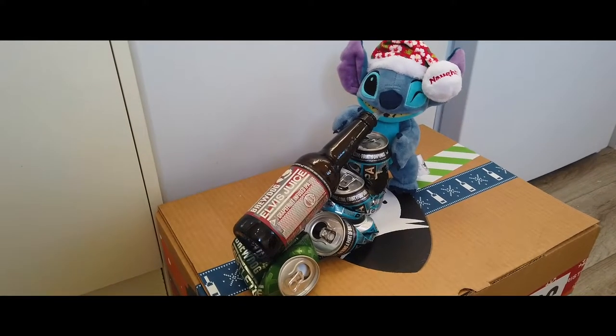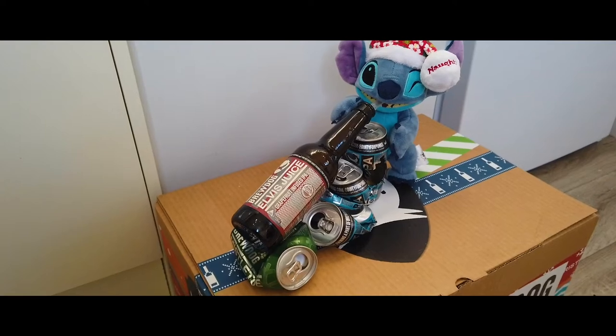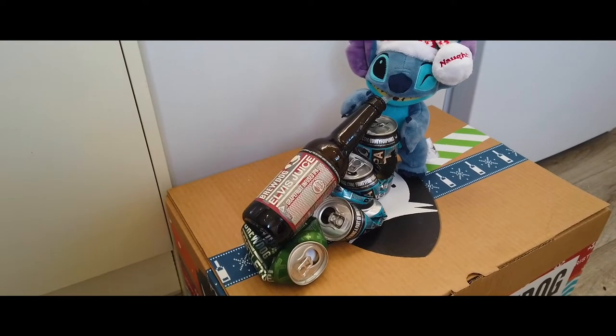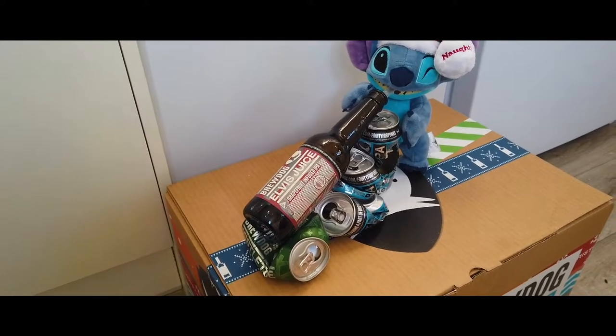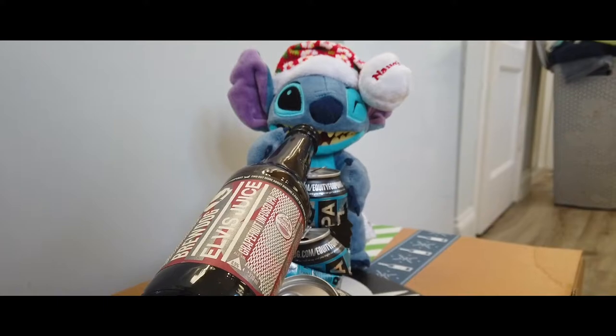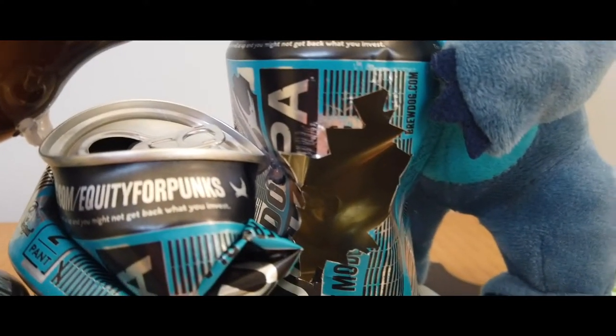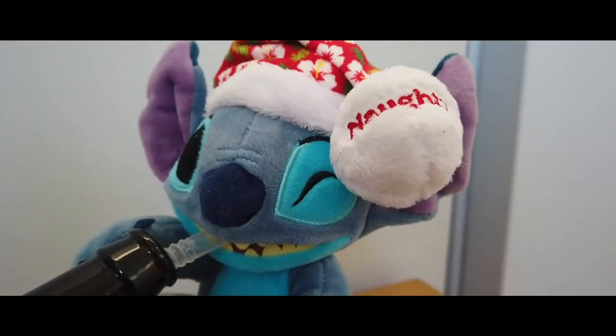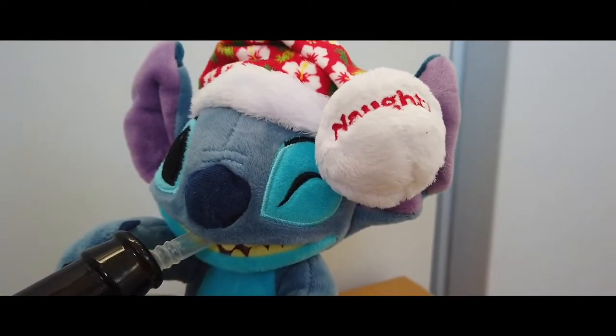Stitch has definitely been naughty. It looks like he's gone to town on my beers. Cheeky little experiment. Rude. Typical that he went for the Elvis juice as well. And he's actually chewed through one of the cans. Well, you might be feeling that one tomorrow, mate.